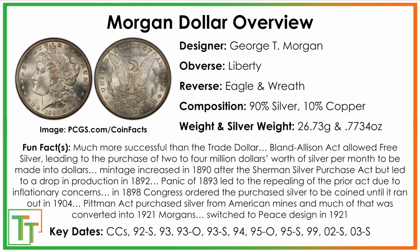These 1901 Morgan dollars came towards the end of the 1878 to 1904 and 1921 Morgan dollar years that it was minted. They started as an effort to put a little inflation in the economy by using silver to coin a ton of dollars that would help the little man and the farmers and wage earners that had seen depression basically ever since the Civil War. That gets increased after the Sherman Silver Purchase Act in 1890, but gets cut back later on again.